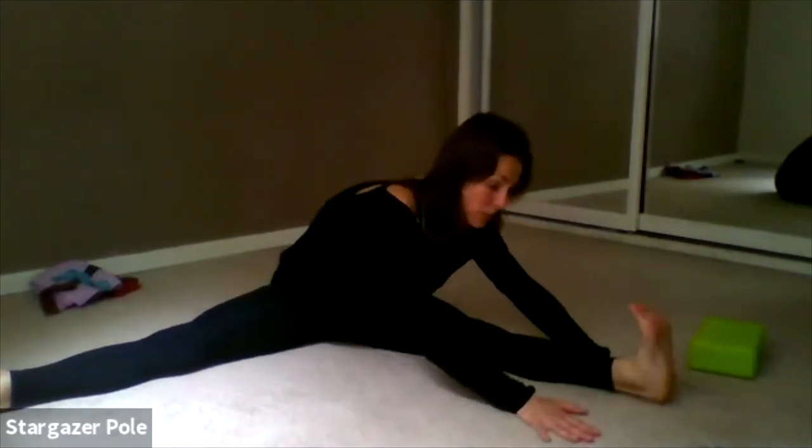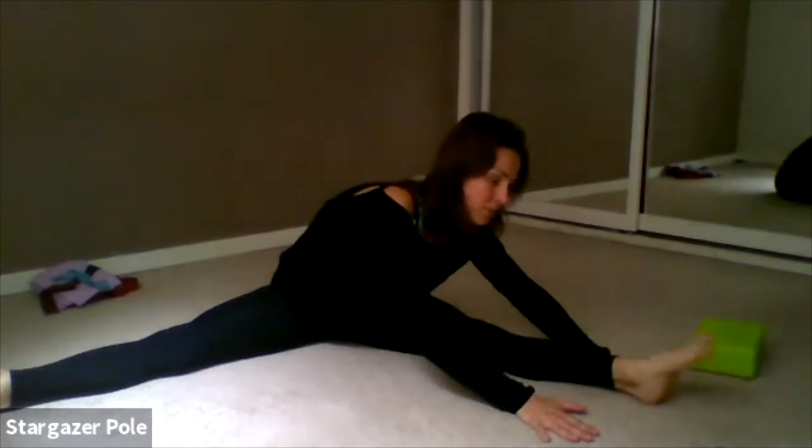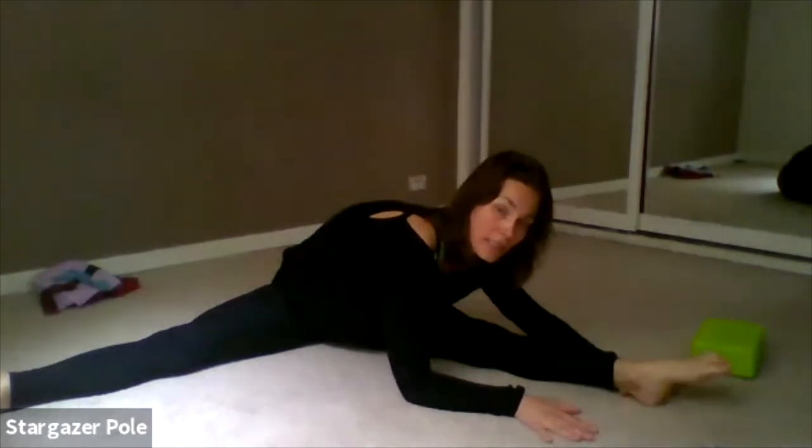Then when the 10 seconds are done, engage the knee, your heel will be lifted, and point and flex your toes. Okay, so just flex and point 10 times. And then hold the last one and move your chest closer to the knee and hold it again for 10 seconds.